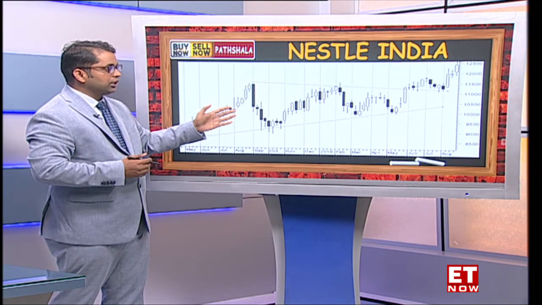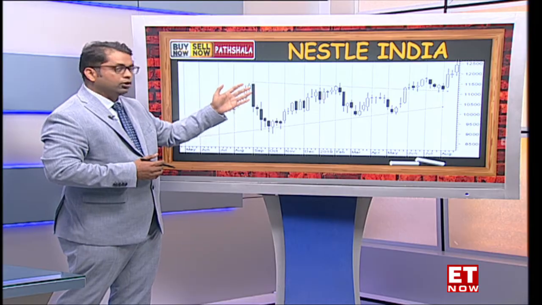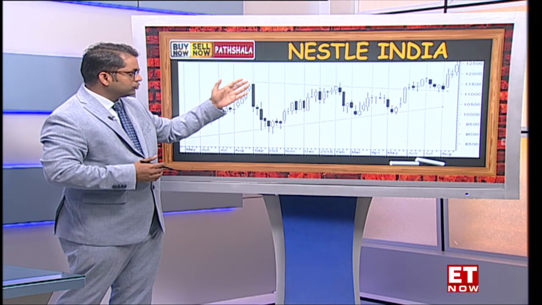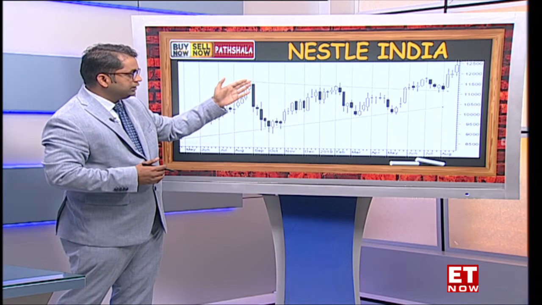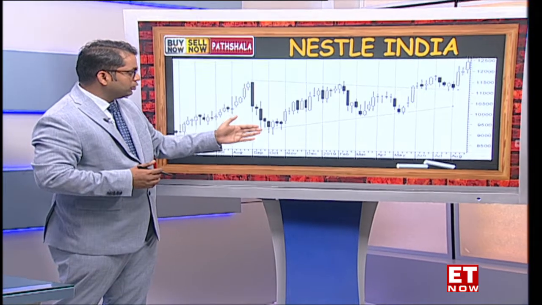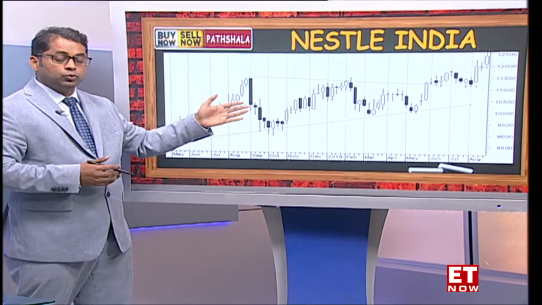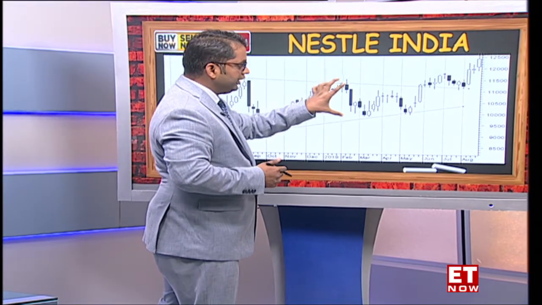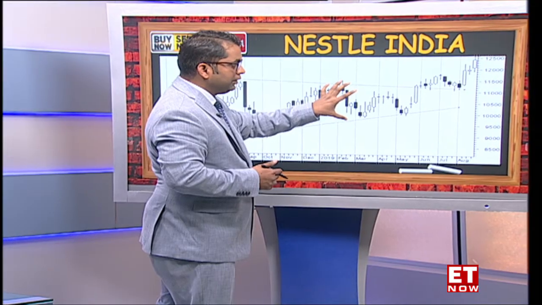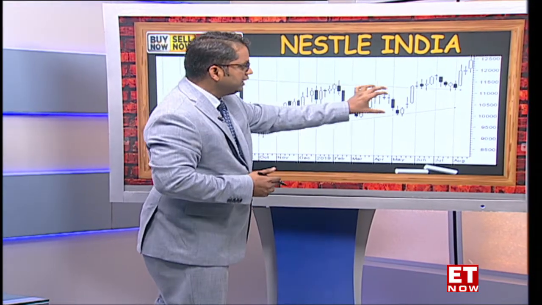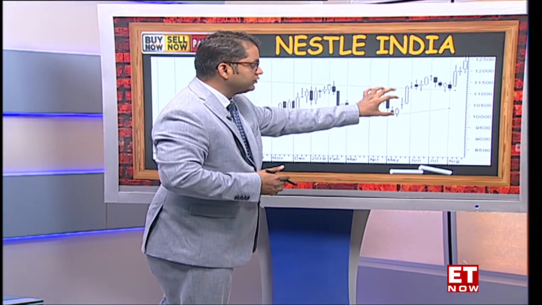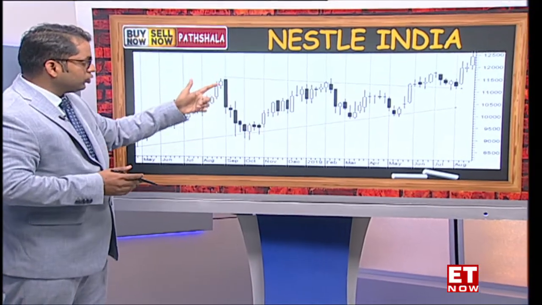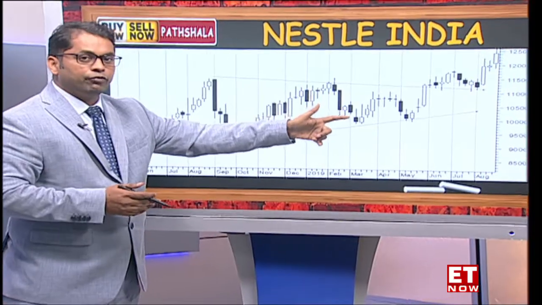So for example, this is the chart for Nestle India. This is October 2018 when the stock started to get into a big broad range. Initially the range was 11,500 to almost 9,500. That's a 2,000 point range for Nestle, and with time over the next few months, you see the range contracting for the stock. Then it became a range of almost 1,500 points, and very close to the breakout point the range gets restricted to just about 1,000 points. So as you can see, the stock started to get into this triangular pattern formation over here.